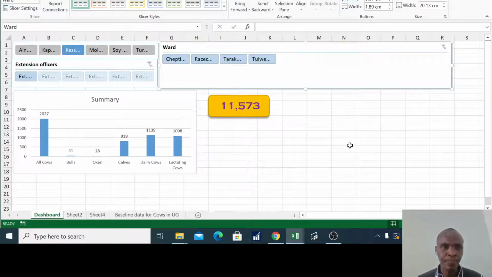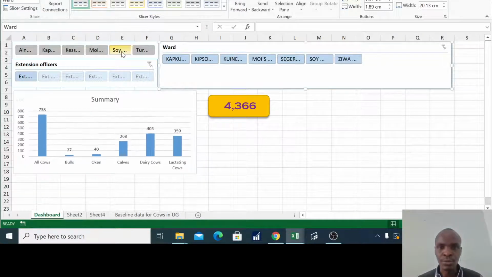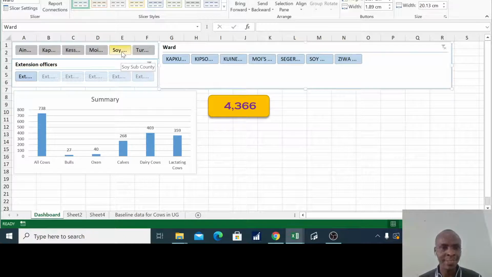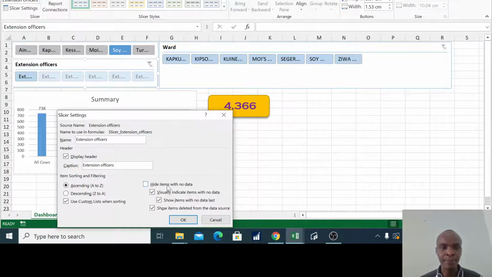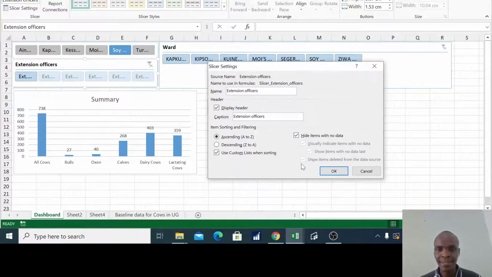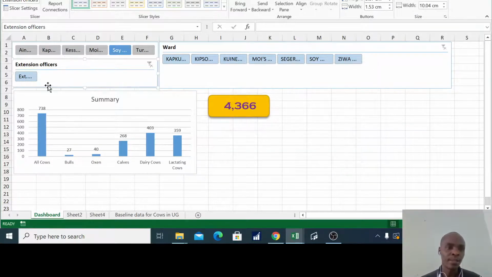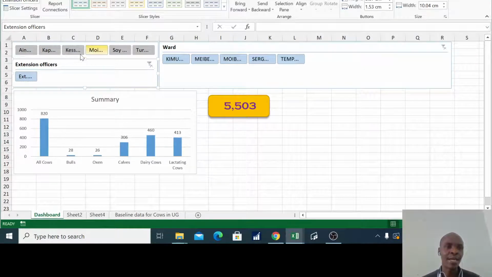So next time you will not be able to do the kind of filters that do not give us data, where you can choose a sub-county and a ward that is not in the same sub-county, giving us no data. So by just checking this on the slicer settings, hide items with no data, we'll be in a position to actually hide what we don't need.